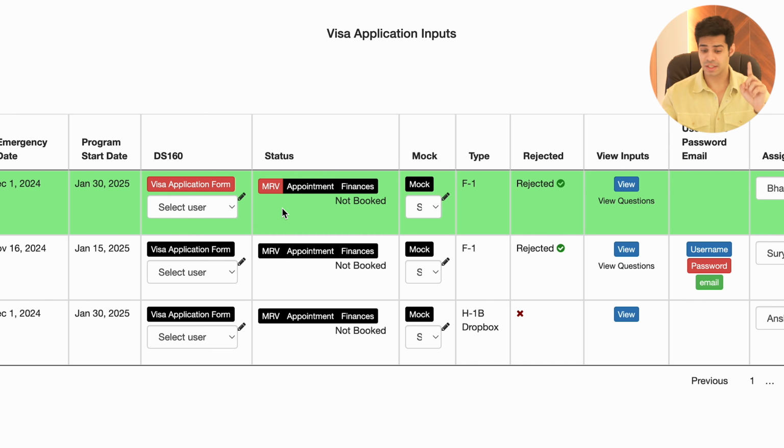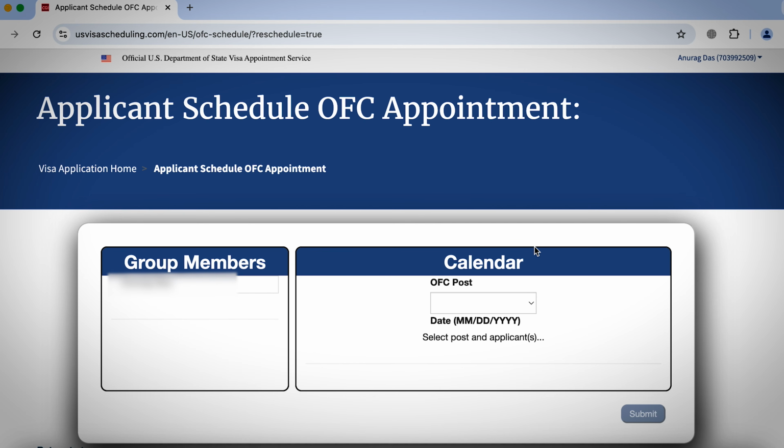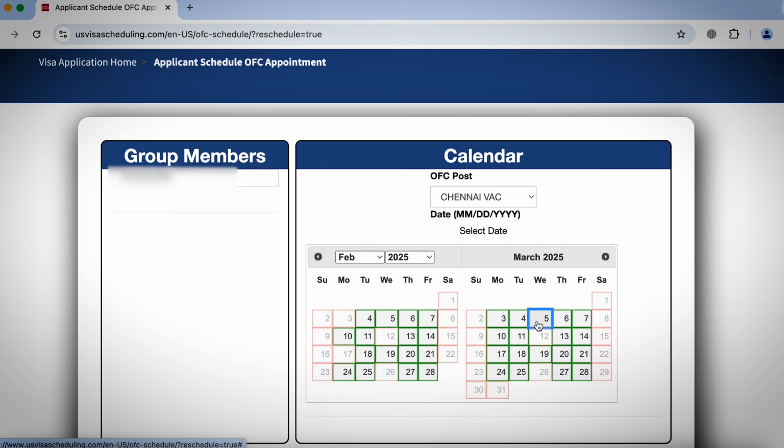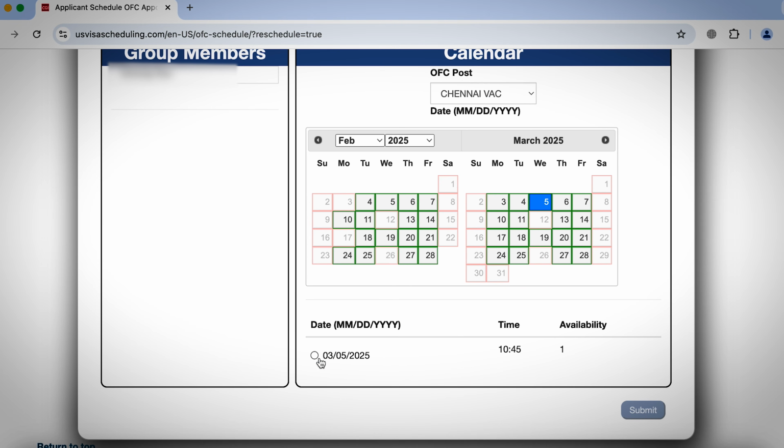After that, as you can see, the next step is the appointment. We need to book an appointment for the client, or in this case, you need to book your own appointment. My friend, this is the part which has the most amount of trouble, the most amount of headache, because you have to keep on monitoring for slots. And many times, slots are available for 6 months later, 12 months later, whereas you need to travel maybe in a month or 2 months.